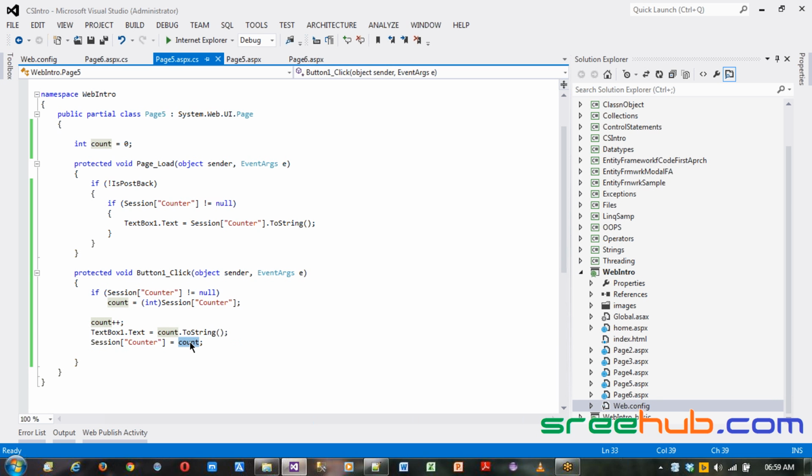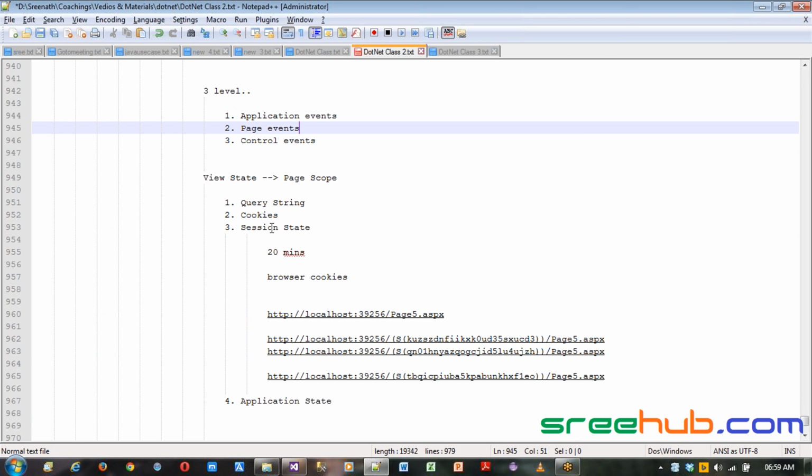But if you are creating a big object, then the data will be saved at server side, because your session is created at server side. Now that may stack up again, right? So that's the reason why you should make sure you're careful about saving things like that. So this is the session state which we have here, right?